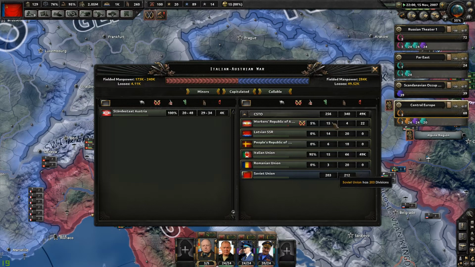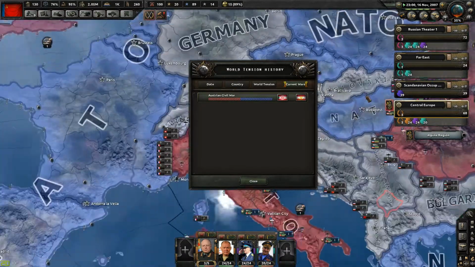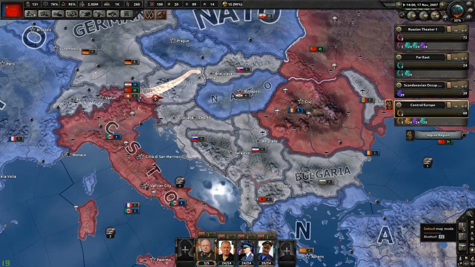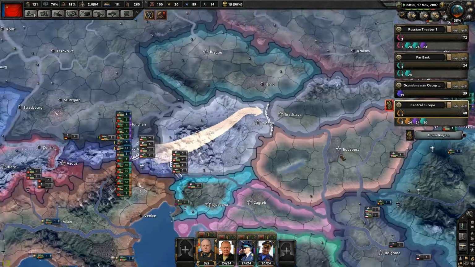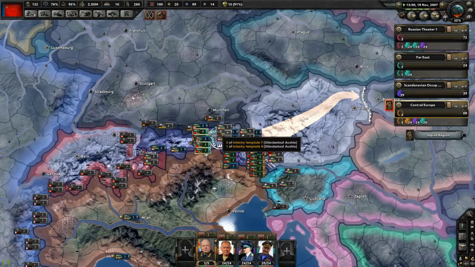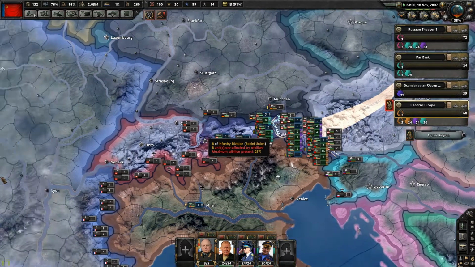So apart from me, there's 53 divisions in all of these armies. They're not obviously all there. But Romania being over here on the other side, they're pretty close, but you've got a country in the way from them being able to go after Austria directly. So it's pretty much a stalemate right now. So I'm going to go ahead and wrap it up right here.